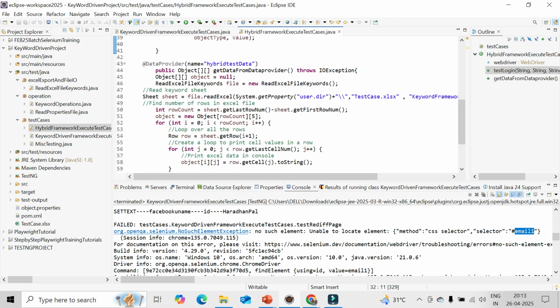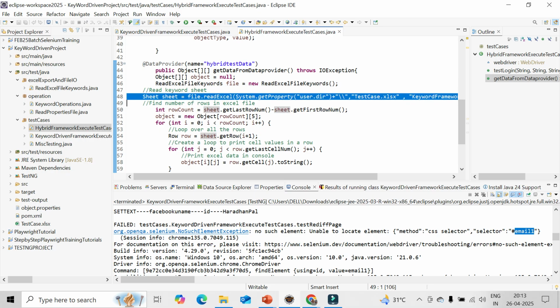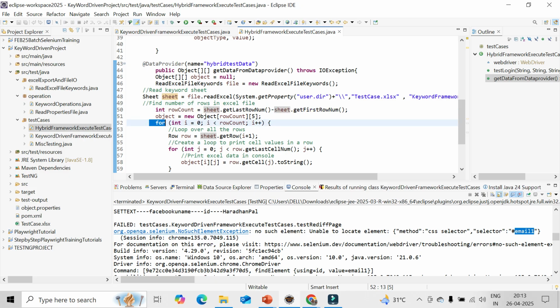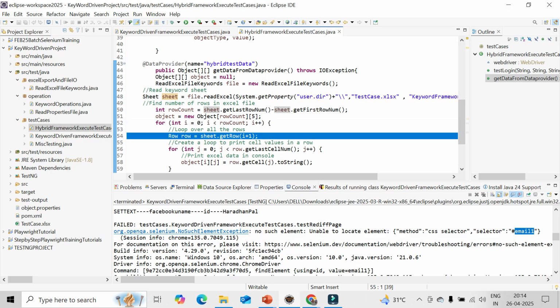In the data provider, I am creating a class for the Excel reader. This one. I am going to the sheet the same way. I am again trying to get the number of rows here. I am using a different approach, last row and first row. So here I am starting with i equal to 0 plus 1 till less than row. I am going to the row, but it's starting from i plus 1. You could say I have changed the approach, because I am starting the first row from i plus 1, meaning I am keeping the first row.